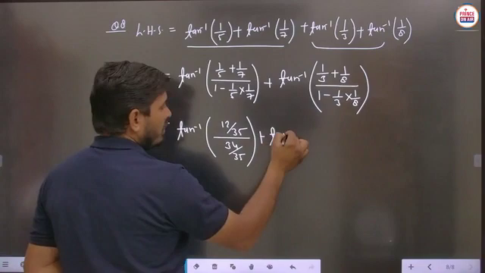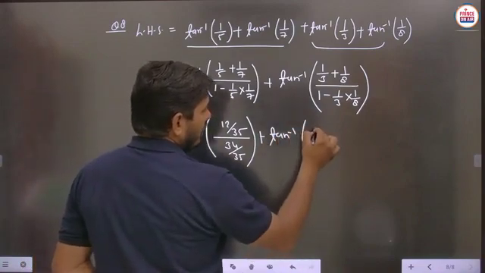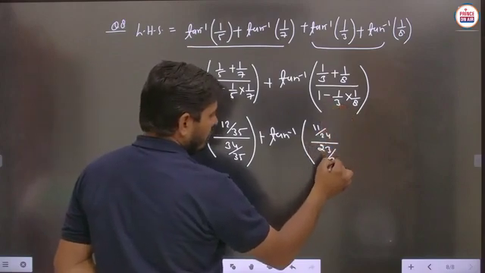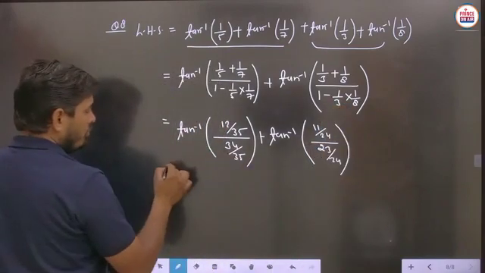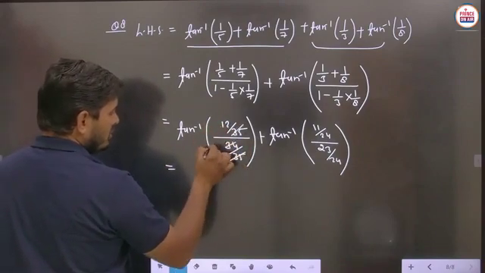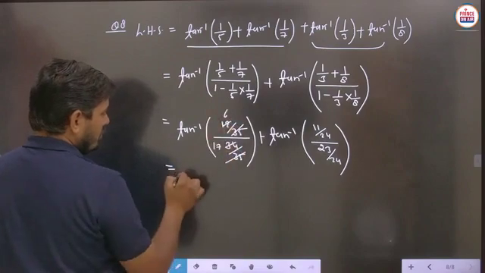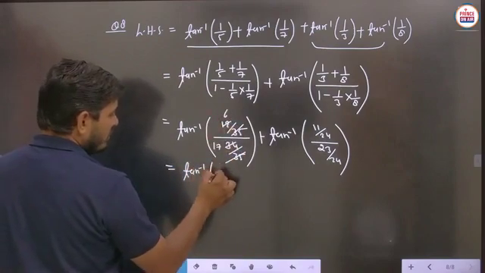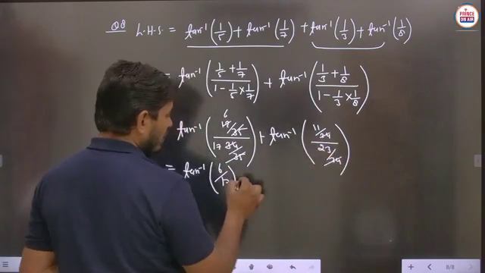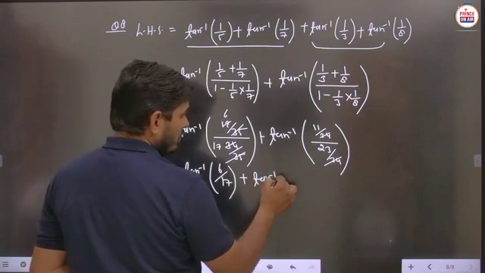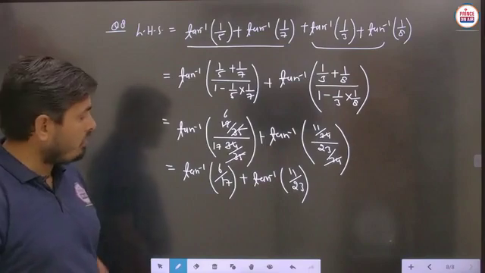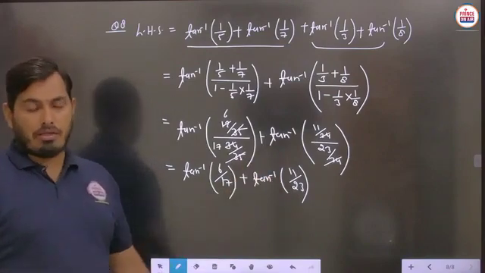Similarly, this is to be written as tan inverse 11 by 24, and here this is 23 by 24. Finally the LCM of both the parts will get cancelled out, and the cancellation of 2 will be there. This is 17 and this is 6. So finally we will write tan inverse 6 by 17, and in this case the 24 will get cancelled out, and no cancellation is there because they are prime numbers. Is it to be clear? They will not get cancelled out with any other numbers.